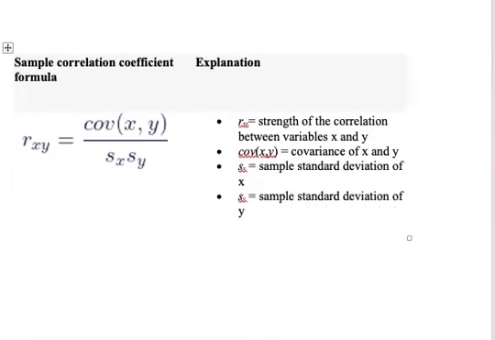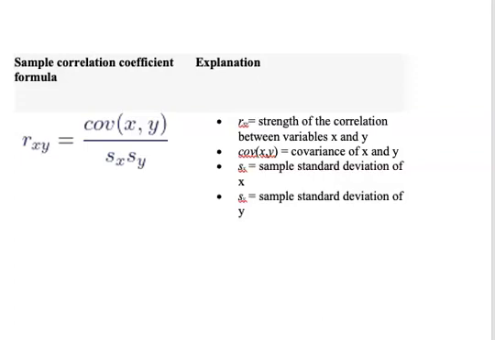Pearson sample versus population correlation coefficient formula. When using the Pearson correlation coefficient formula, you will need to consider whether you are dealing with the data from a sample or the whole population. The sample and the population formula differ in their symbols and inputs. A sample correlation coefficient is called r, while a population correlation coefficient is called rho, the Greek letter rho.